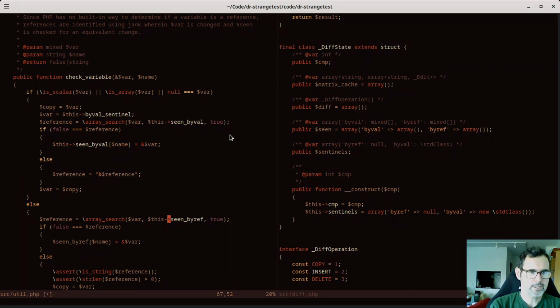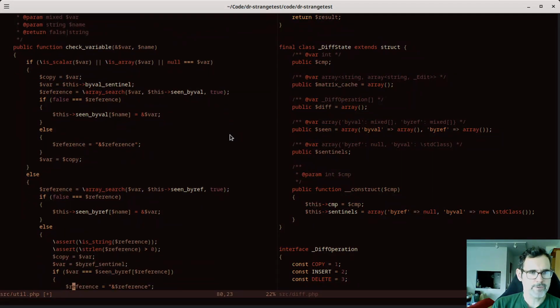So if we don't find it, then we add it. If we do find it, then we need to determine if we have an explicit reference or just an object reference.